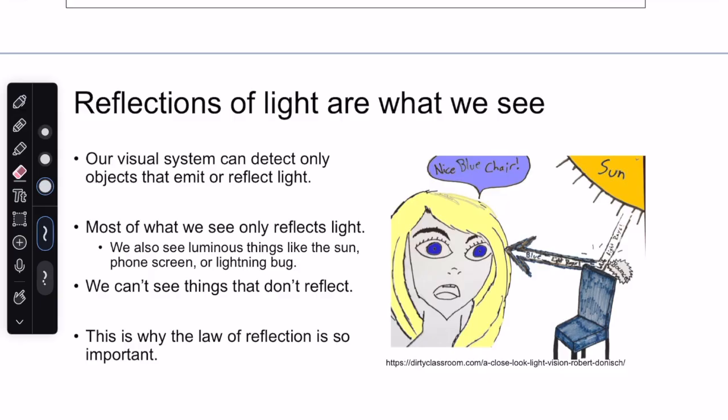There was some big news, I guess it's been several years, that the military is coming up with camouflage, right? An invisibility cloak. Well, how would we construct such a device? It would need to be something that absorbs light rays and doesn't allow any to reflect, right? And then you would essentially be camouflaged. If something is not able to reflect light, then that light ray that strikes that object will never hit your eye, and you will never see it. Okay, it's interesting to think about. But of course, everything that we see, we see because light is reflecting off of it and entering our eye.